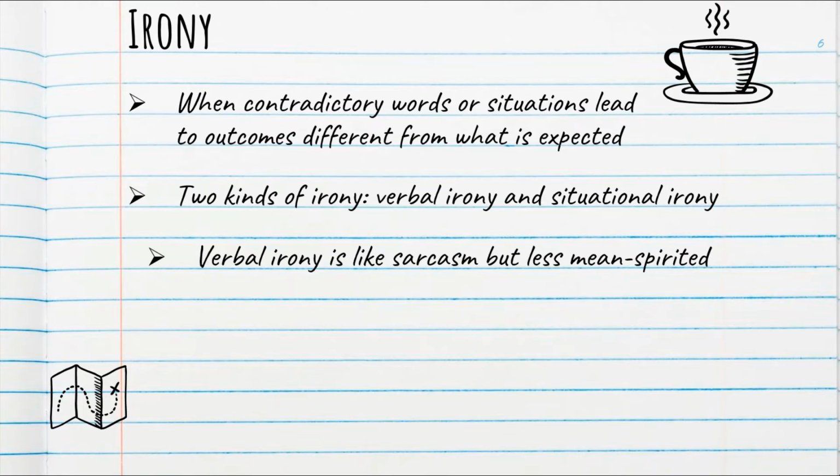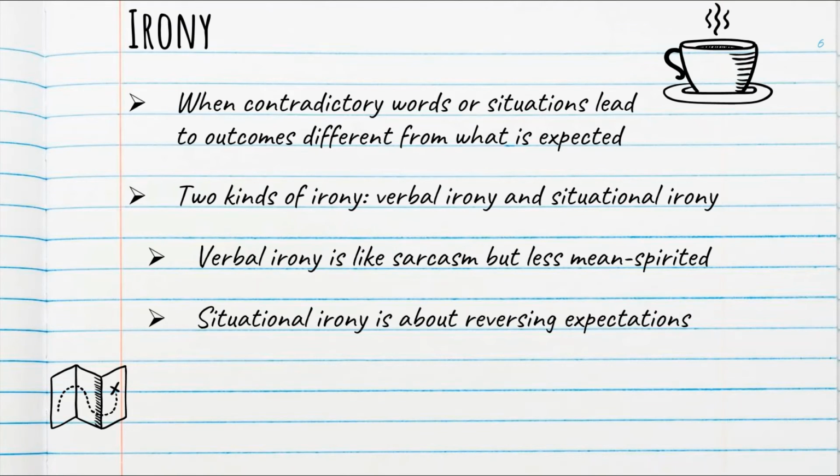So it's like walking into an empty room and saying, "Sure is crowded in here." Or if it's really nasty weather outside and said, "Oh, it's a beautiful day we're having," right? Or if you ask for answers like in a classroom or something and nobody answers and you say, "Well, don't all talk at once." That is verbal irony, all right? It sounds a lot like sarcasm, but it's all in the intention. Sarcasm is meant to be mean or rude in some way, but irony is more about trying to get your point across usually in a comedic way, right? Situational irony is all about reversing expectations in a situation.